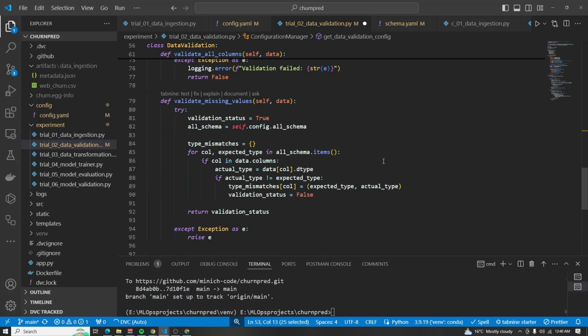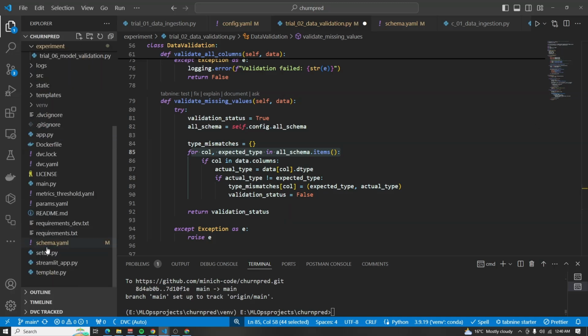So from here, again, we create an empty dictionary, type mismatches, to store any columns that have a data type mismatch. So yeah, that's obvious. Then a loop is used to iterate over each column. So this for loop that we are using here will be used to iterate over each column and its expected data type in the schema as we provided.